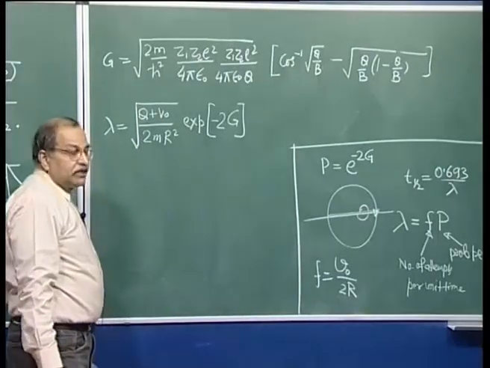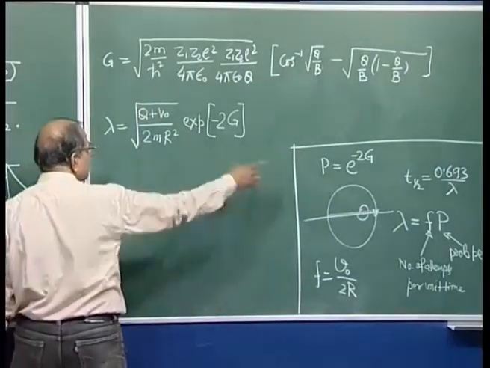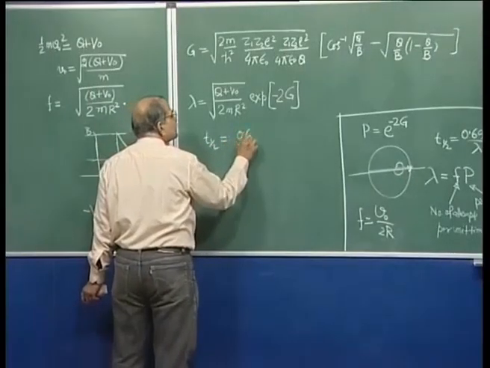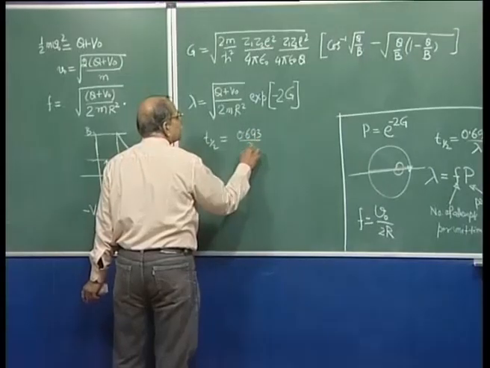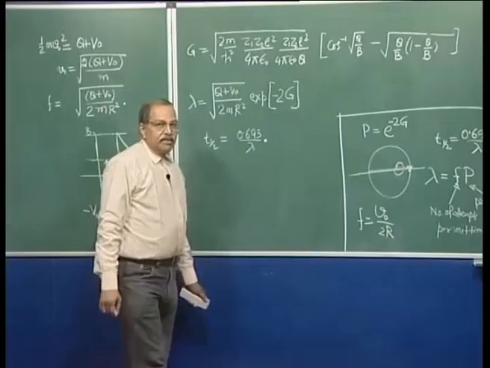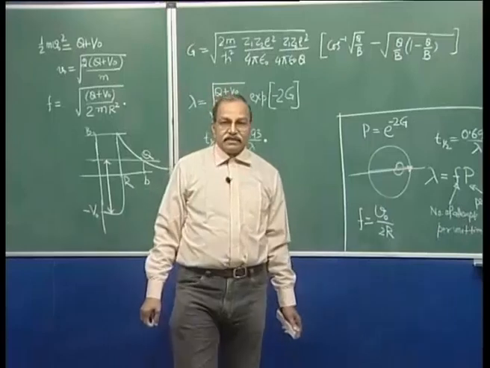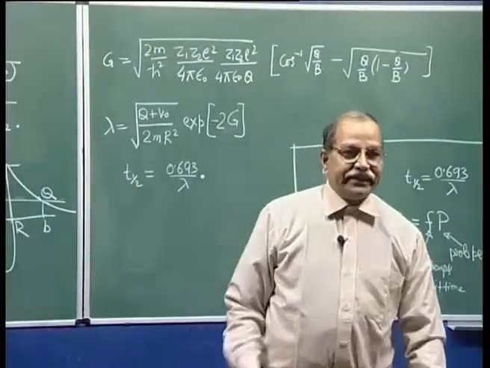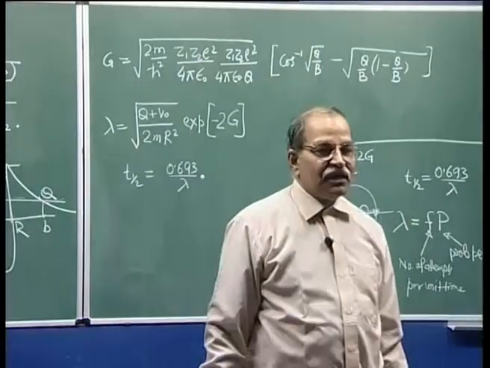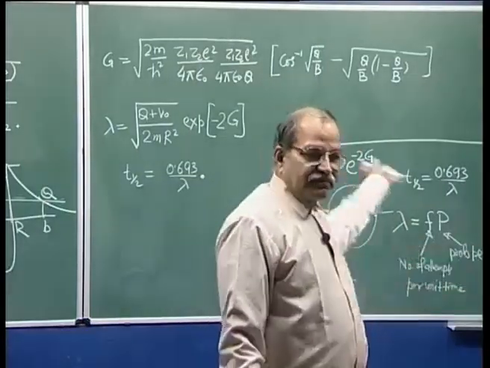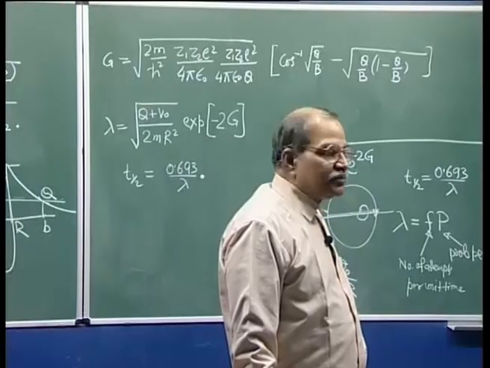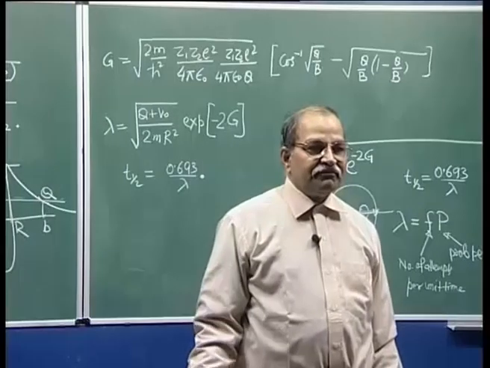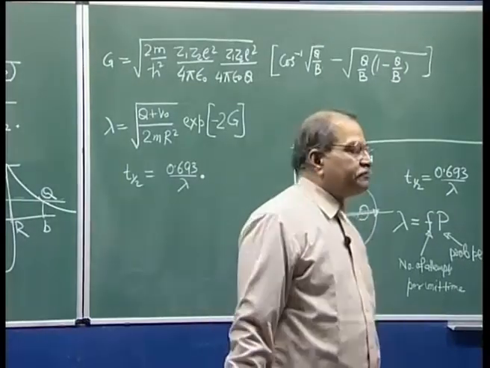So, that is lambda, and once you have lambda, then T half is ln of 2, which is 0.693, divided by lambda. So, one can make a calculation of T half. Let me take an Excel calculation and show how this expression, or perhaps one step more of approximation, gives what kind of values for half life.